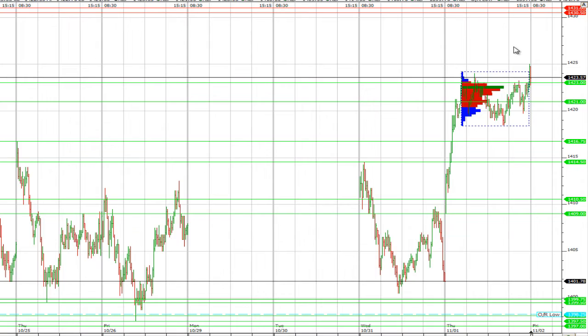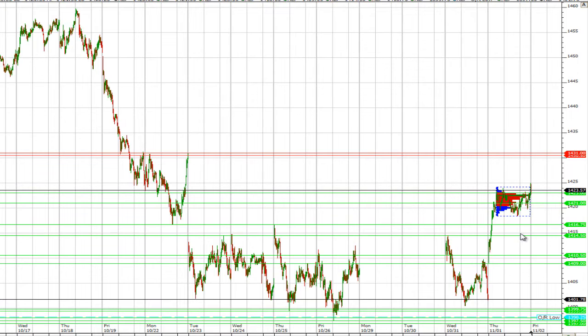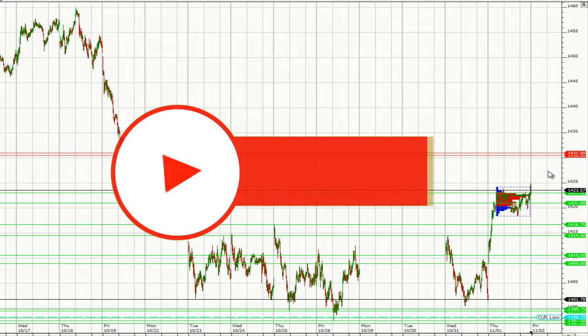If you want, I'm going to zoom back out for a sec. Okay, if you want, pause the video, take a look at this, and think if there are some automatic fade zones that we would have. And keep in mind, we're opening up with a gap up right around here, like I think 28 or 29 at this day. Okay.